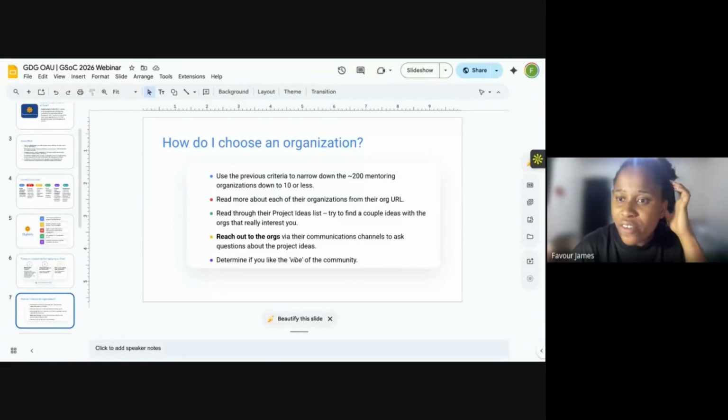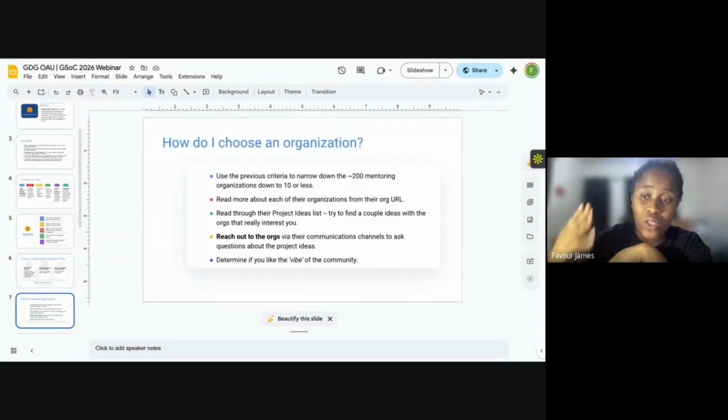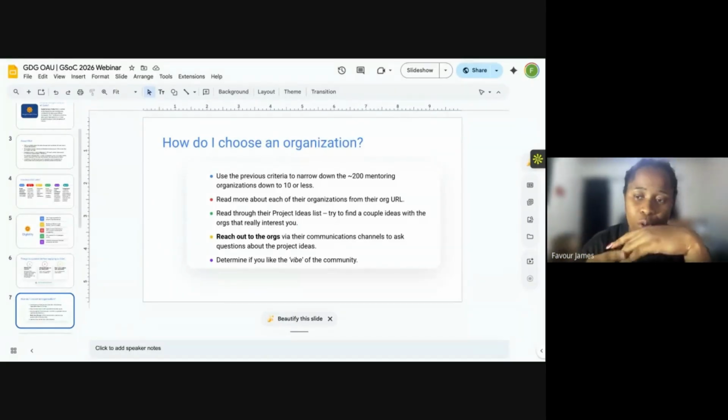But then there are some that are very, very responsive. The mentors are responsive, they are attending to their contributors' questions on time. You can try to look at those organizations and go for them. Another thing I do is check past programs. There are some organizations that have participated consistently. That means they always accept contributors to their programs. With those kinds of organizations, you stand a chance of them accepting you this year.